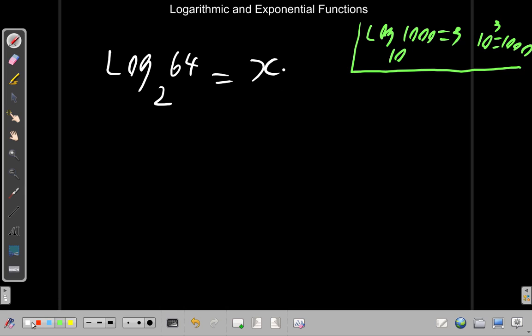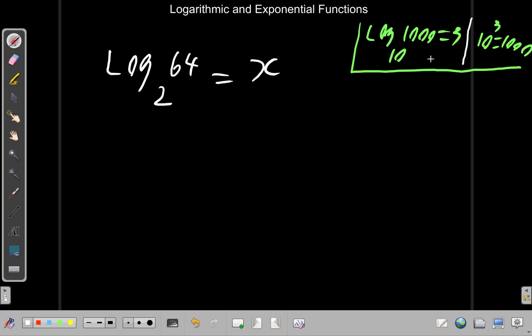Good. Now back to this. If you rewrite this in index form, it's the same thing as exponential form. When I say index form, it means the same as exponential form, just that I use different names. Now, in this case, I want to write this in exponential form or index form. This is in logarithmic form. Over the right, I have index form.